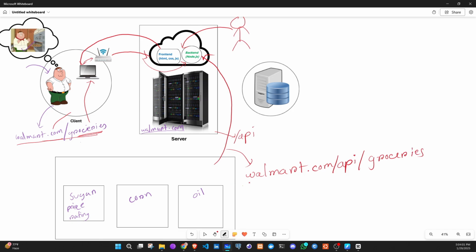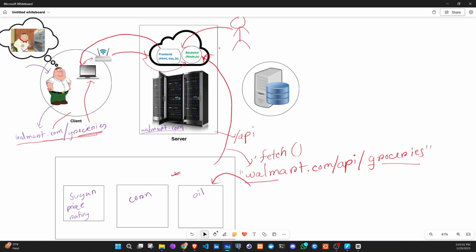Okay, so this URL is written in the JavaScript section of this web page. When we code the web page in HTML, CSS, and JavaScript, or maybe in React, Svelte, or any other framework, then in this page we write a fetch request and we give this URL. By this URL, we are requesting the backend that we need the data about the groceries.